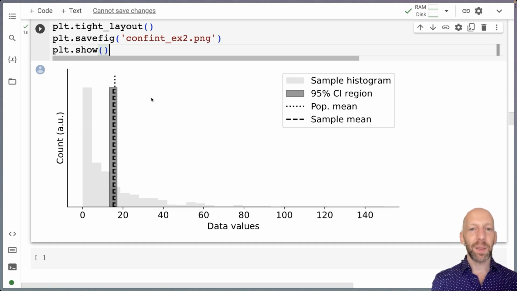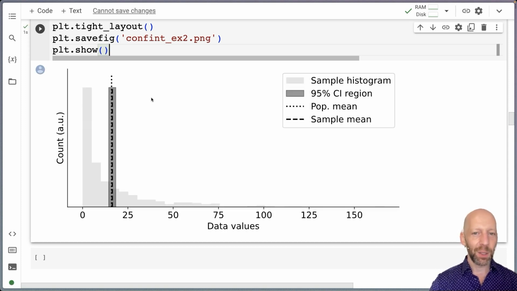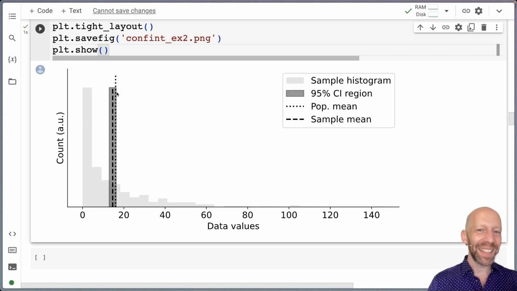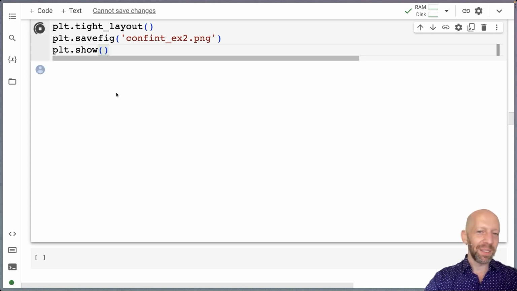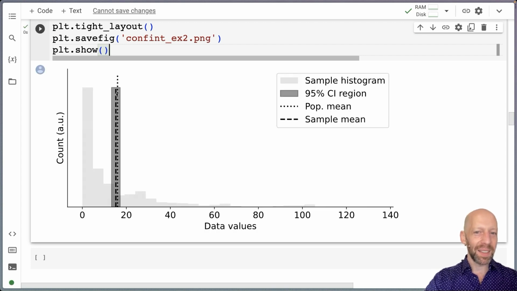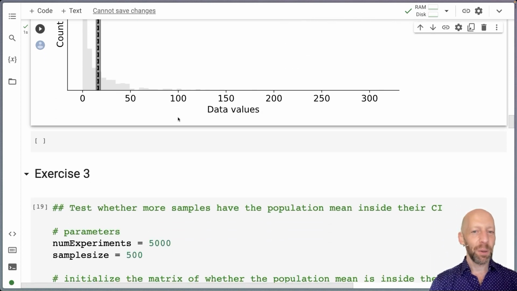We still get the same principle that we expect for the confidence interval, even though the population is strongly non-normally distributed. We can run this again multiple times, as I showed in the video for exercise 2. If you keep running this lots and lots of times, here's an edge case. It's almost outside the boundary. Keep running this lots and lots of times. Eventually, you'll find that the sample mean is far away from the population mean. I'm not going to keep doing that here. Okay, so far so good.